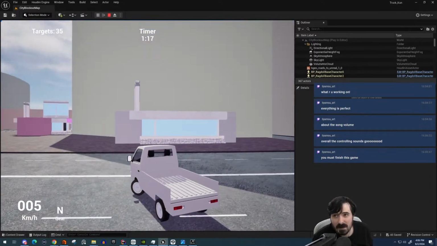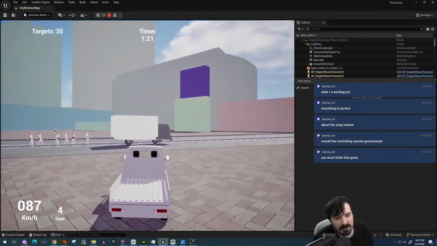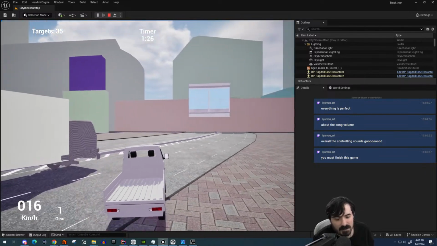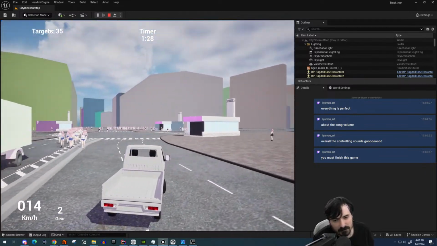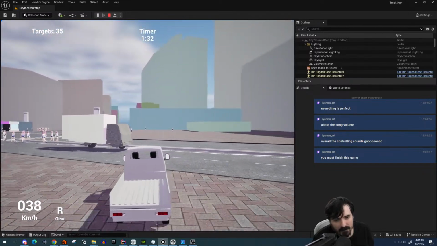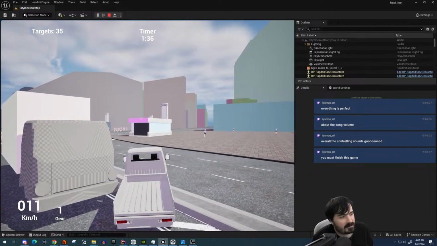New models are coming. This is going to be the truck that you're driving once this truck is being completed. It's being worked on right now, though. It's under active development at the moment. It's not set in stone exactly what it's going to look like, but for the most part, it is.